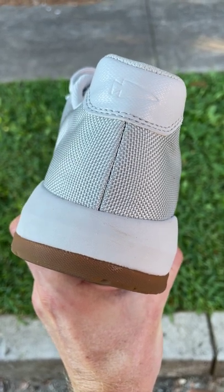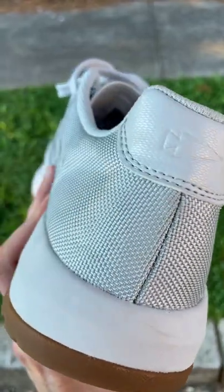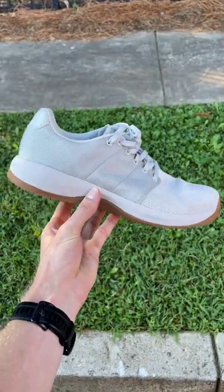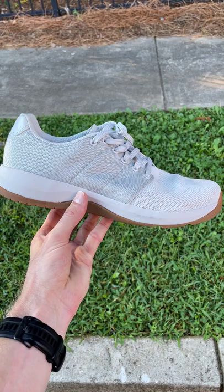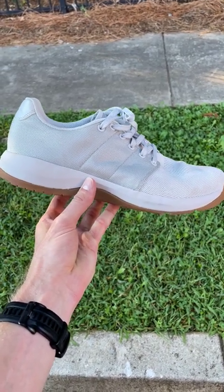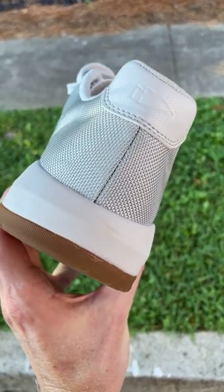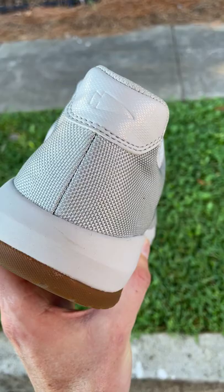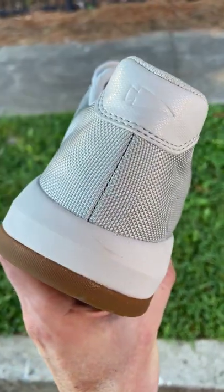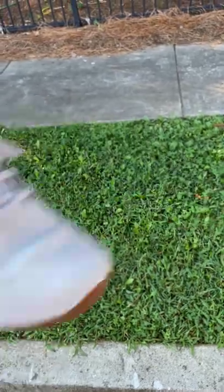Let me show you the power of wear testers and what a good company does with criticism. Look at that backpatch — it's kind of a cheaper vinyl, but the rest of this sneaker is great. It's the GORUCK Ballistic Trainer, our number one cross trainer on the website for two years. It does everything you want in the weight room and out of the weight room. So that was one of our only complaints in the review: this vinyl backpatch didn't have anything to do with performance, but we pointed it out.